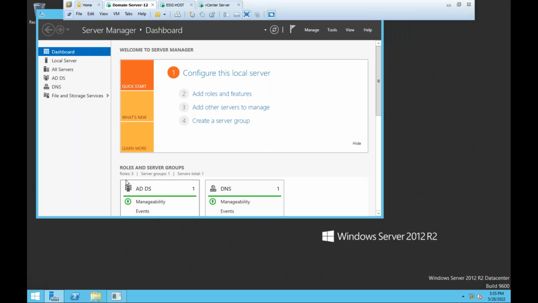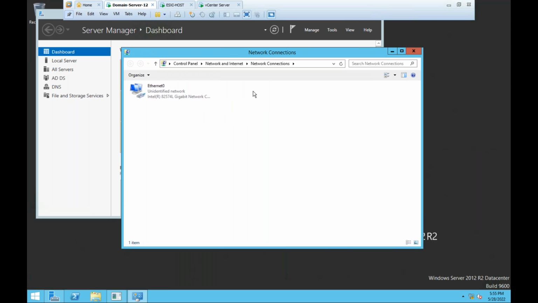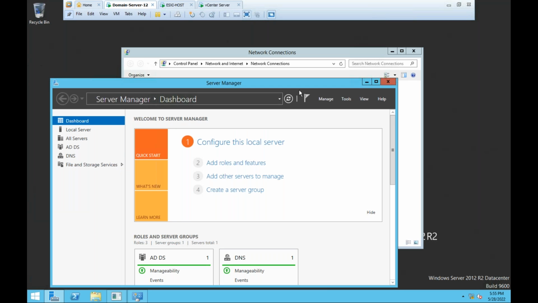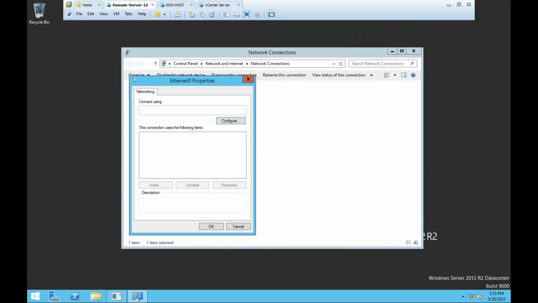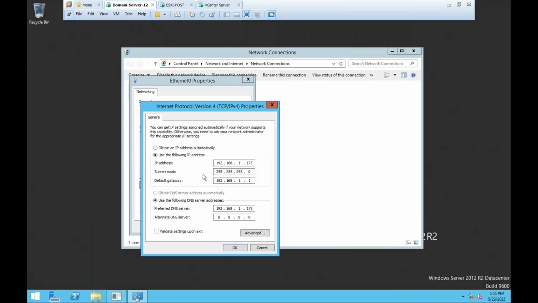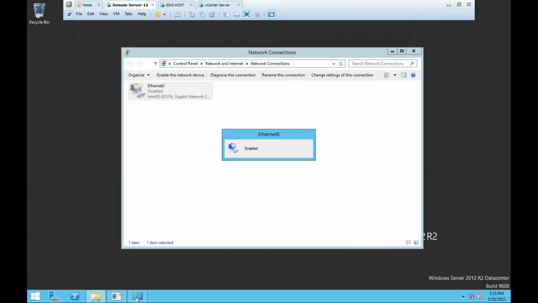So what we need to do, first of all, we just need to verify the IP address of our domain controller. So type ncpa.cpl and make sure you configure a manual IP address, which is mandatory for name resolution. So yes, the IP address of our domain controller is 192.168.1.175. Fine. So we will use this IP address to convert our new server from workgroup to domain.